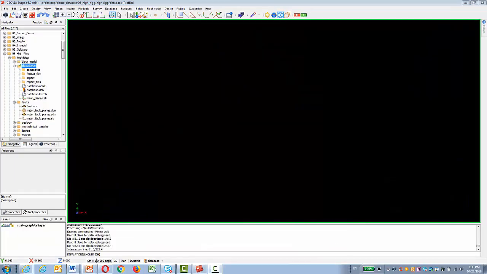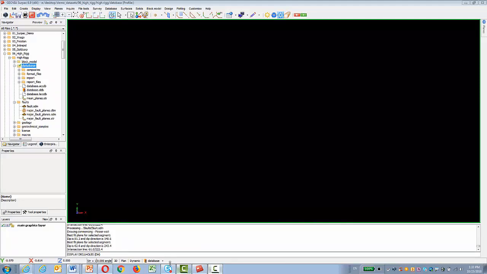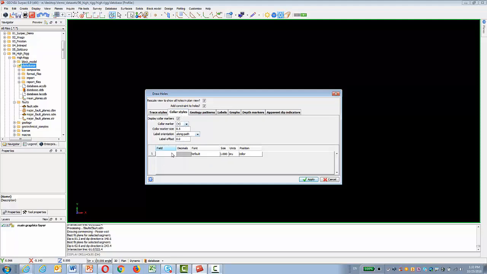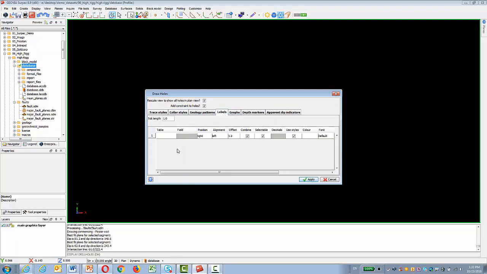The very last function that I want to look at today is purely an ease of use function. So if we display our drill holes in the normal way, I'm going to colour them by domain again using a fixed width cylinder, and I'm going to put the hole ID at the top of each hole, and we'll go ahead and put a label in as well, showing some information down the hole.